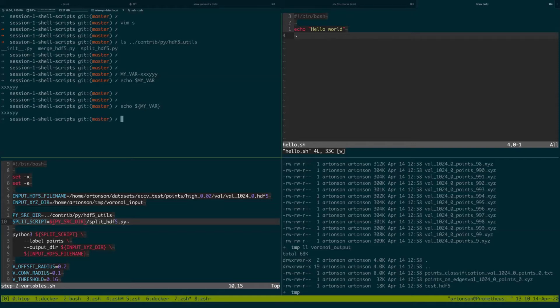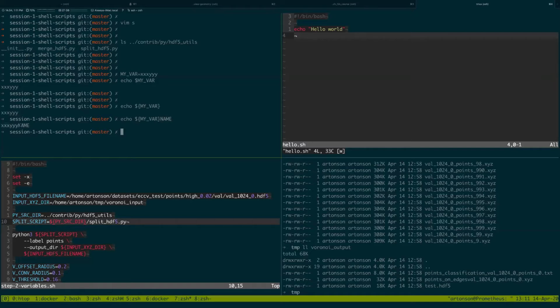So why do you need curly braces? Sometimes these variables are concatenated like this: my var, and then a name. It first expands the name of the variable and substitutes the value for the name, and then it appends this name that is interpreted as a string to it.